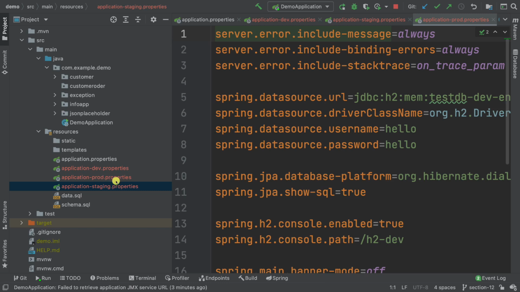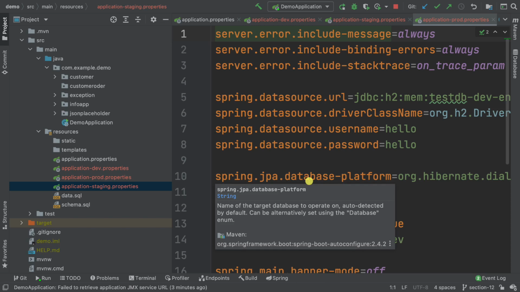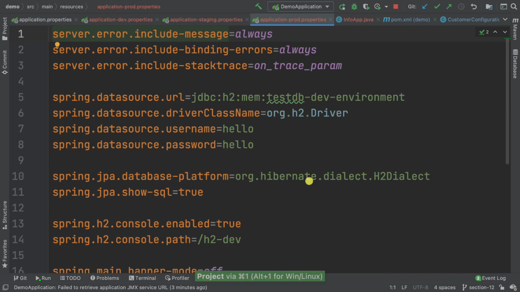So there you have it. This is everything about property files with Spring Boot. And this is super useful to know how to do because you will have to do it when connecting your application against one or many environments. If you have any questions, go ahead and let me know. Otherwise, let's move on.